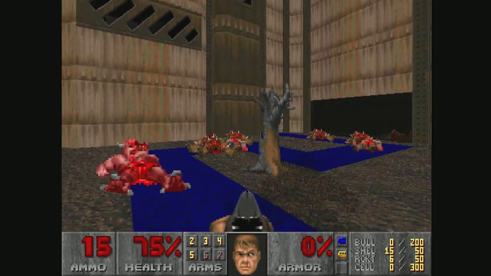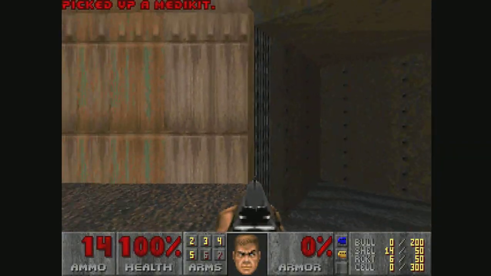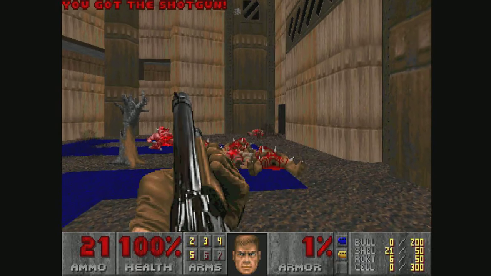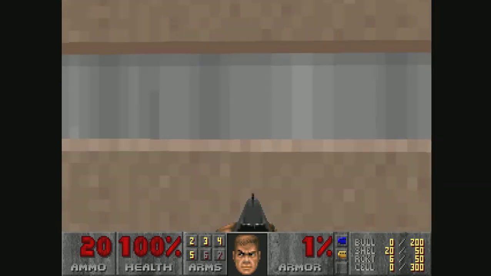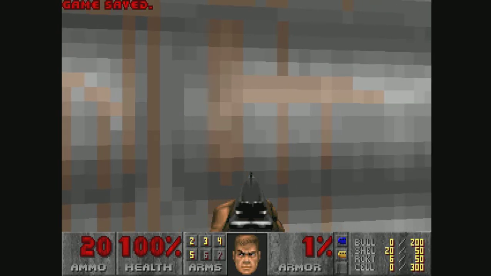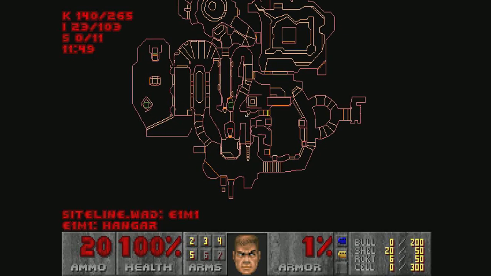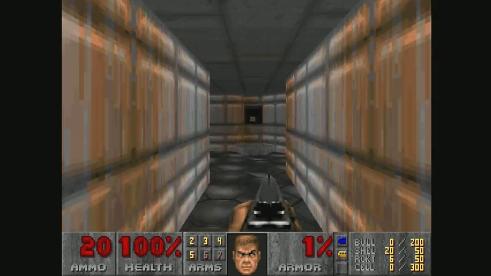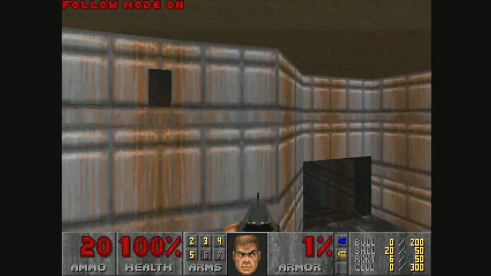I think the map does a pretty good job using the Doom 1 monsters. I wonder if this blue key is optional. Because I know there's another yellow area I have to go to. Did I see a blue door ever? Red is exit. I did see blue. Oh yeah, okay.